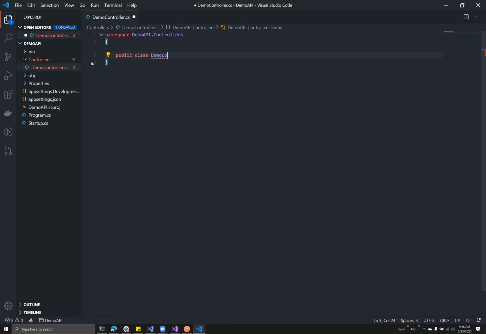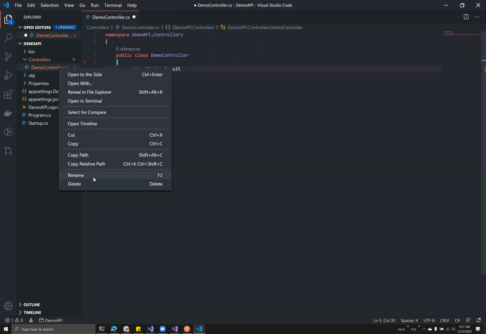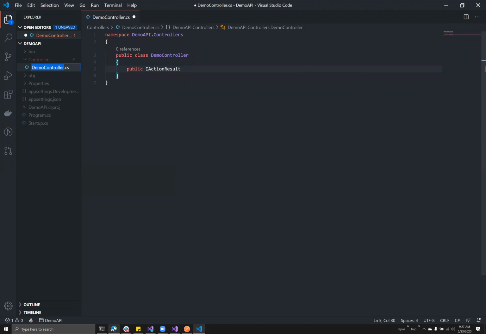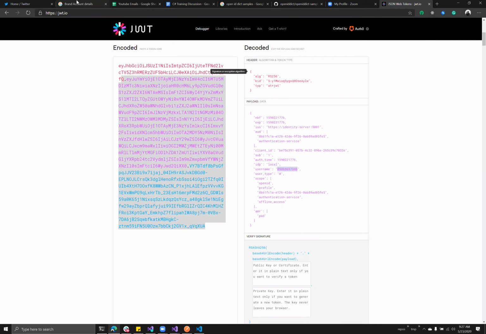A class DemoController. If my screen is too small, you can just let me know. And then I can just add an action here. So I say, public IActionResult. Let's name this. Or you know what? Instead of naming this demo controller, let's name it something more realistic, right? So what is one of the projects you guys are working on? Let's actually model it based on one of the projects you're working on.